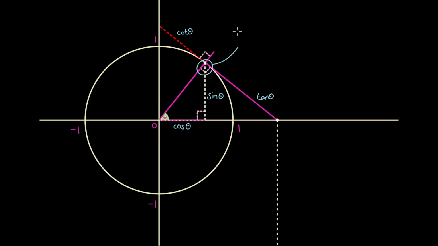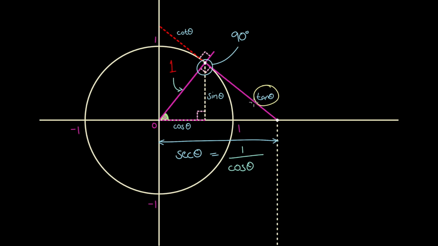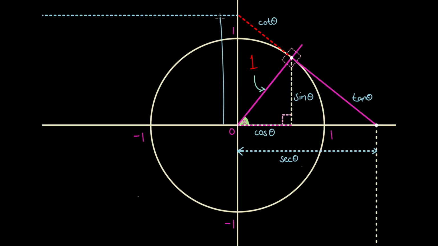Because our tangent line creates a right angle with our unit radius, we can look at this right angled triangle for another trig function. The length between the origin and the point where the tangent meets the x-axis is defined as the secant, which is the reciprocal of cosine theta. And because we have a right angled triangle, we can define this relationship between the radius, tan theta and secant theta in terms of Pythagoras again, where sec squared theta equals tan squared theta plus 1 squared. The other reciprocal function is cosecant, or 1 over sine theta, and it's defined as this length running from the origin to the point where the cotangent line meets the y-axis.